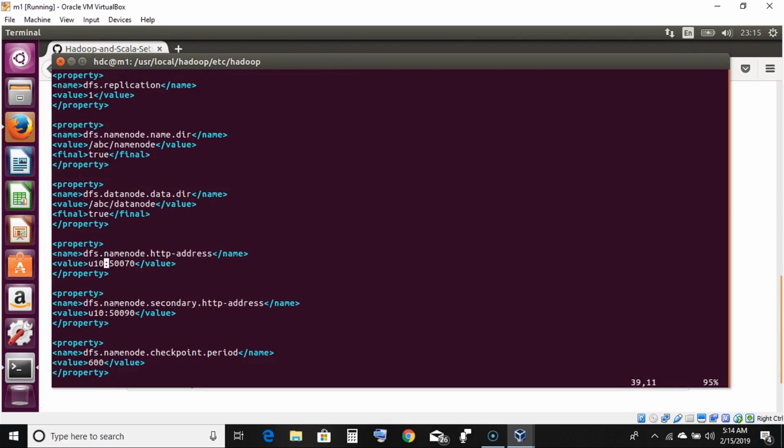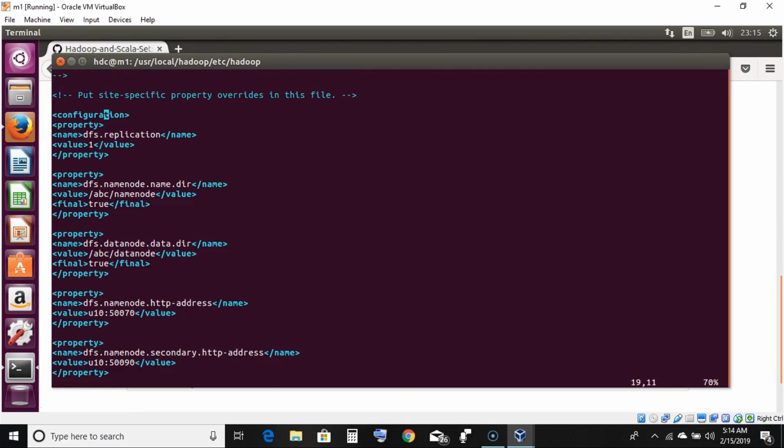Now let's make some changes here quickly. So I plan to run 2 data nodes, so I can go for a replication of at least 2. I have given a metadata path, that this is the path where my name node will store metadata on disk. Metadata on RAM is dynamically built. Metadata on disk needs a path. That's why we are giving this, as we plan to run name node here. We also plan to run a data node here, and we will give the path for my data node to store its blocks.